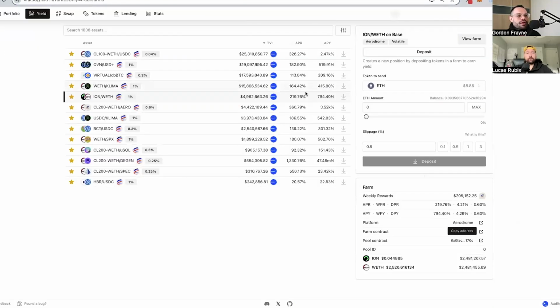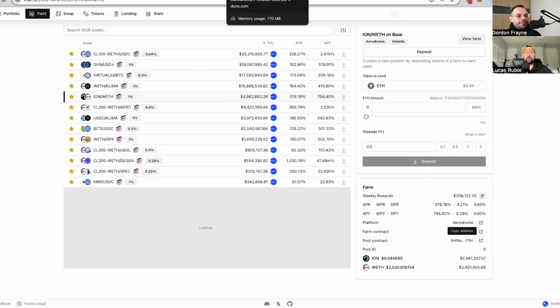And therefore, I don't want to say guarantee because there are no guarantees, because the other variable is the TVL of the pool fluctuating, but it's likely we're going to be getting around 200% APR for this pool for the next epoch if we get an increase in the voting percentage. Sounds so good. I wanted to run through that.